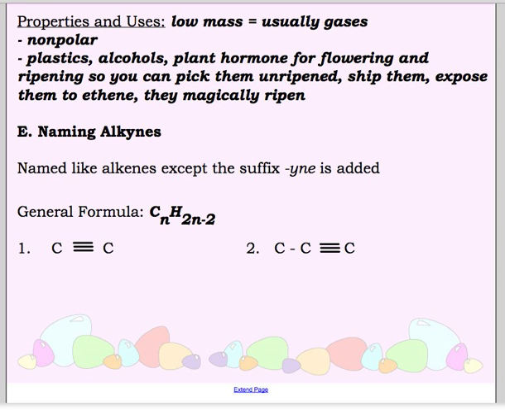They are nonpolar, and what that means is that, if you remember, they share electrons equally. They're used in a lot of plastics, alcohols, and then one thing I think is pretty cool is we're pretty lucky that we can get all sorts of fruits and vegetables from all over the world and at really any time of the year. And what they actually do is they'll pick them when they're not in season. They'll pick them when they're not ripe, and they'll ship them almost frozen. And then what they do is they actually expose them to ethene, and that chemically ripens them.